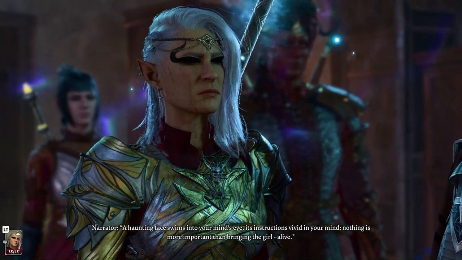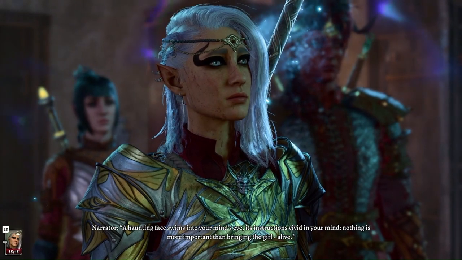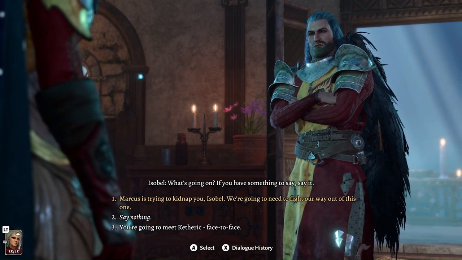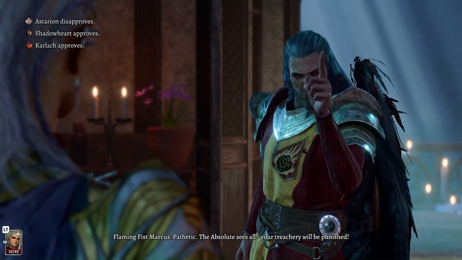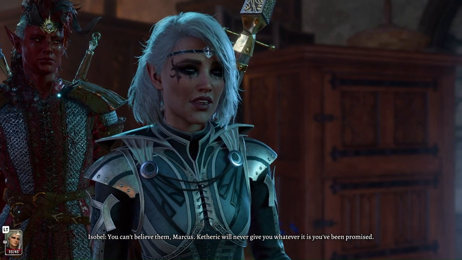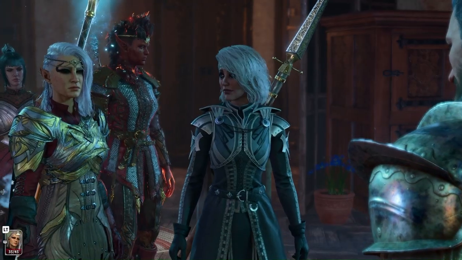A haunting face swims into your mind's eye, its instructions vivid in your mind. Nothing is more important than bringing the girl alive. What's going on? If you have something to say, say it. Pathetic. The Absolute sees all. Your treachery will be punished. The Absolute? Of course. You can't believe them, Marcus. Ketherick will never give you whatever it is you've been promised. Depends on what he's been promised. He already has. A pair of wings that are a bit crusty.